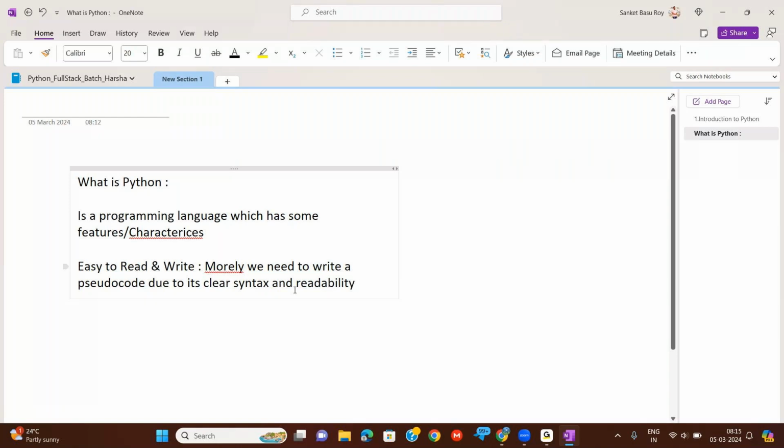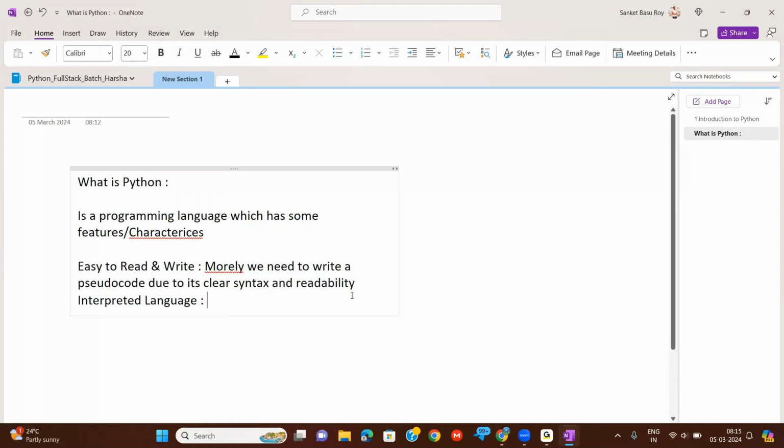Now, it is called an interpreted language. So why am I saying Python is an interpreted language?